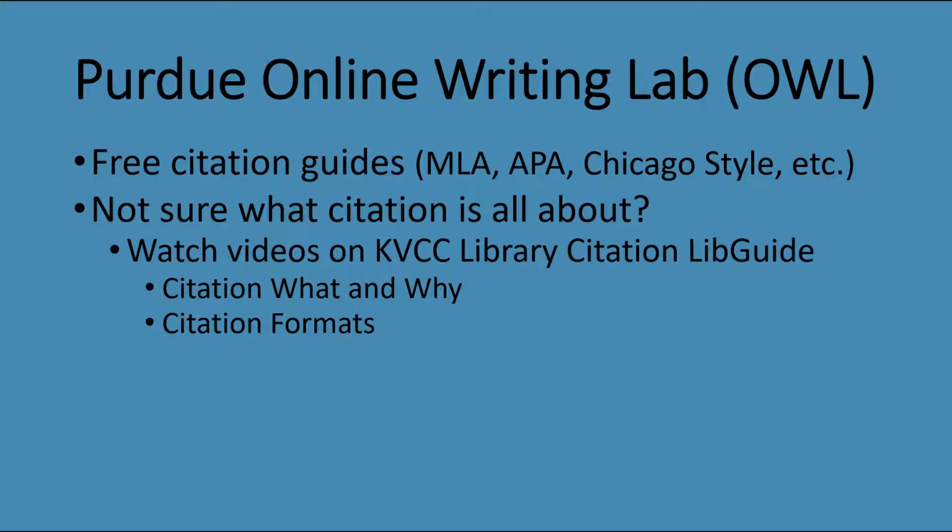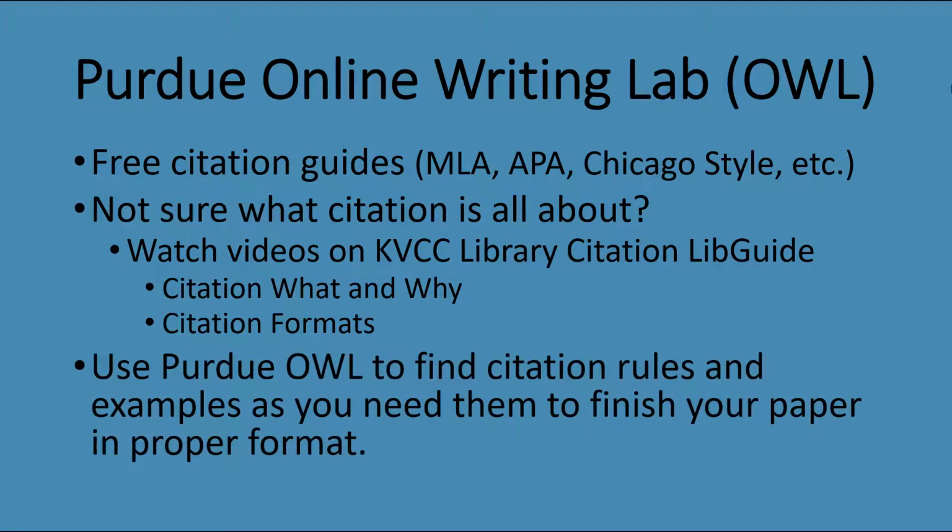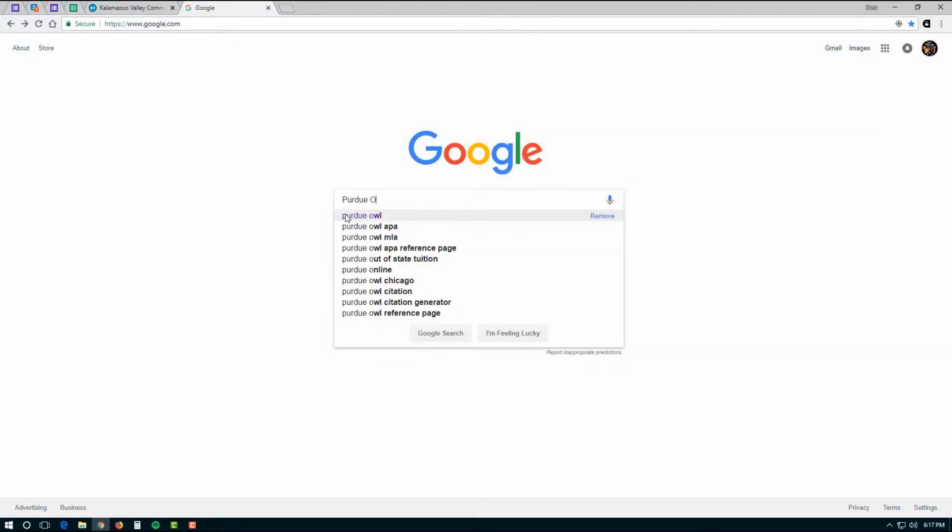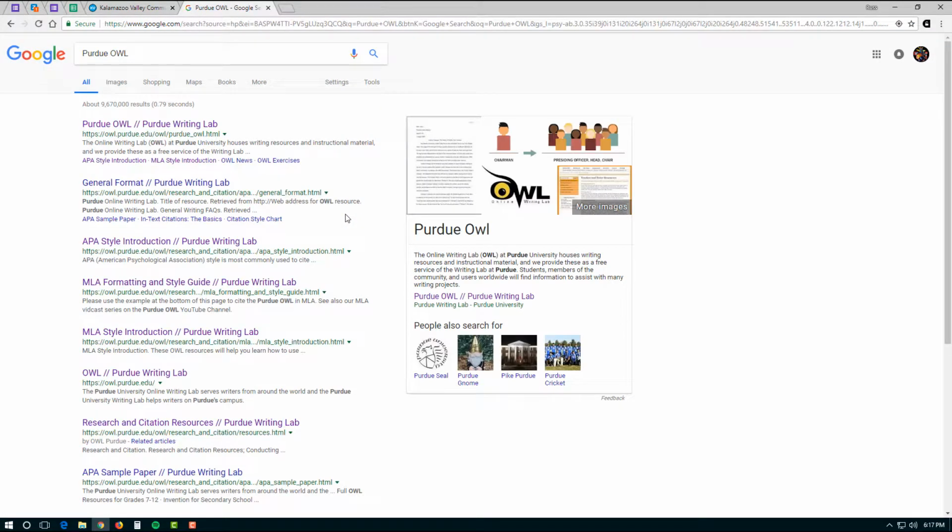Once you understand the relationship between in-text citations and the corresponding list of full citations, then much of the work of writing a paper in any format is finding specific rules and examples that match your own immediate citation situations. Purdue OWL is an excellent source for finding those answers and finding lots of examples of citations for you to model your own after. Purdue's OWL is a free online resource, and you can simply do a web search for it to find the site.